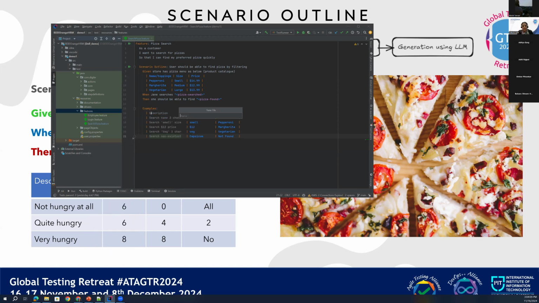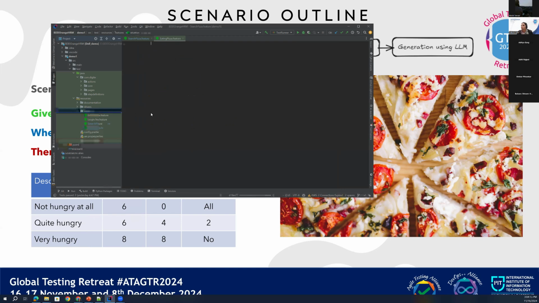So I'll add this feature file, eating pizza.feature, and we'll frame our first scenario here. Right? So feature: eating pizzas, and we'll frame our first scenario.